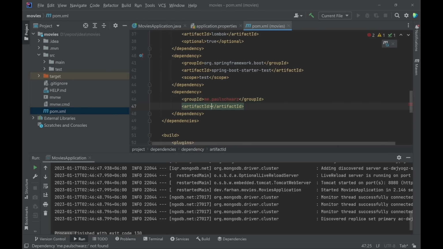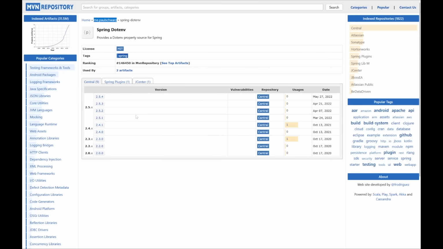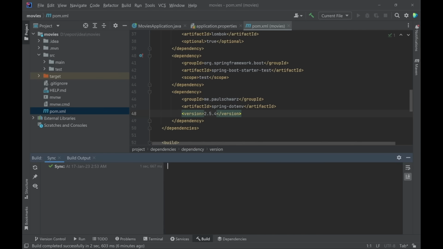No one's going to judge you for that. And then the name of the artifact, which is spring.env. Now, it's not strictly necessary to define a version as well, but you can do so by saying version and then put maybe the latest one, 2.5.4. Yeah. So that's it. Let's reload Maven. And yeah, now our project has the ability to use the spring.env artifact and read .env files.